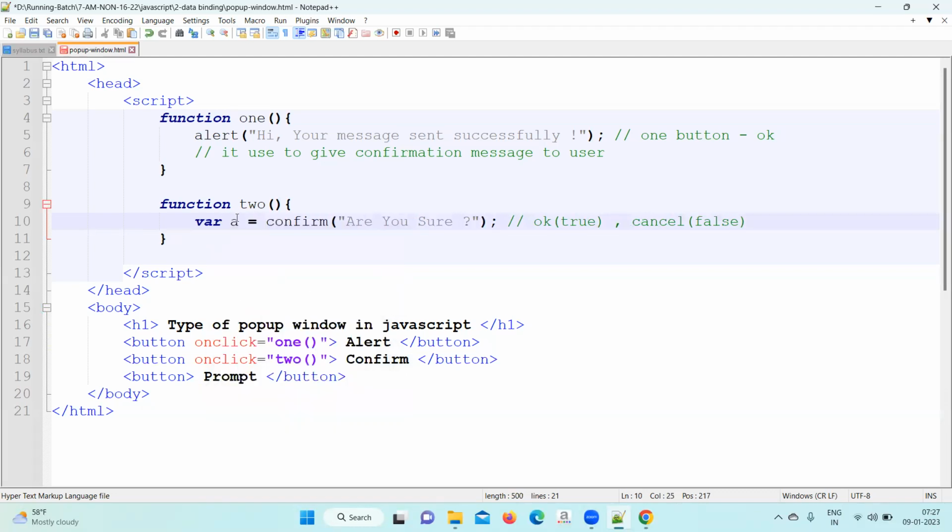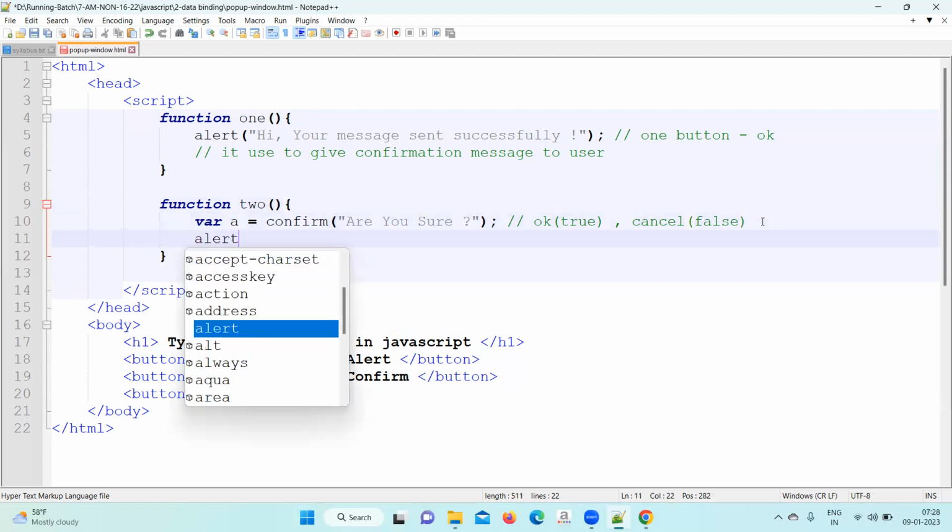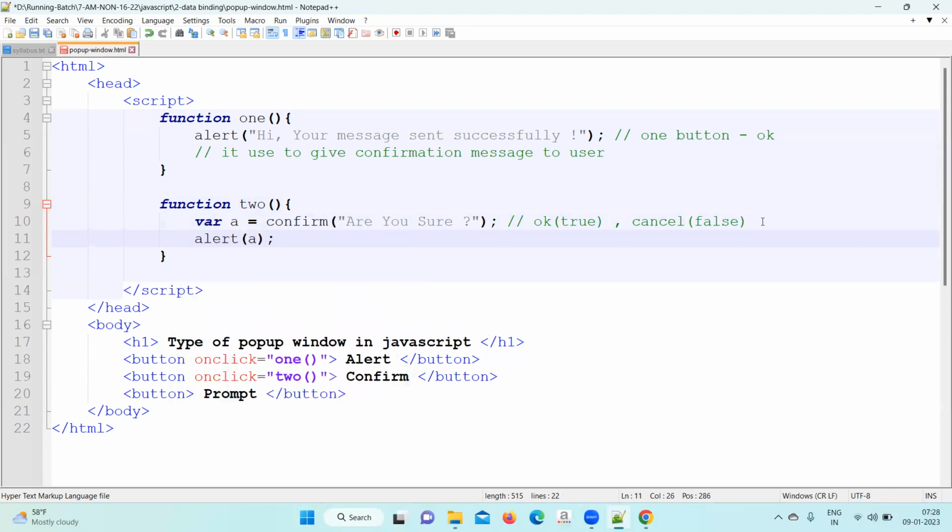Now see the true and false point. Variable a equal to confirm. Now we can alert this a, alert a, and then check.